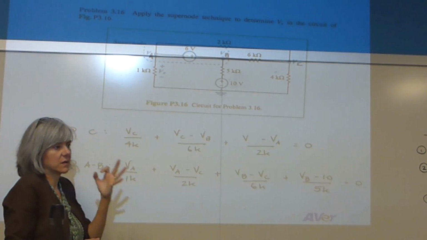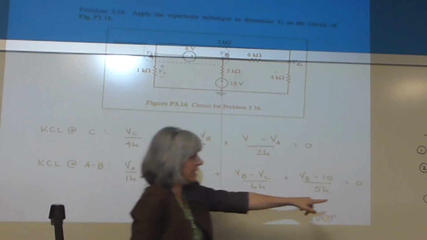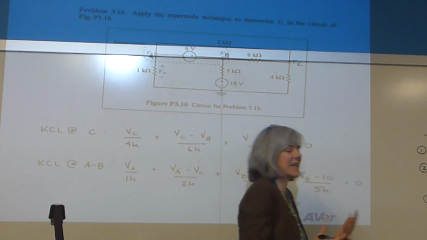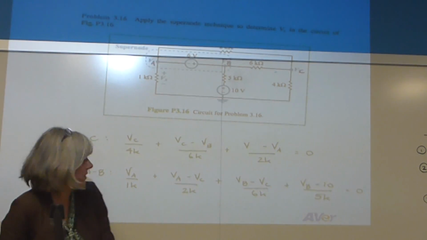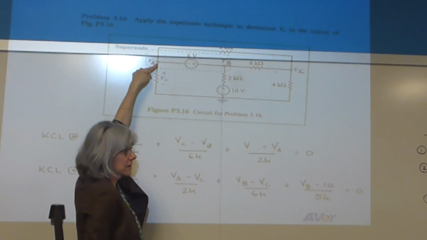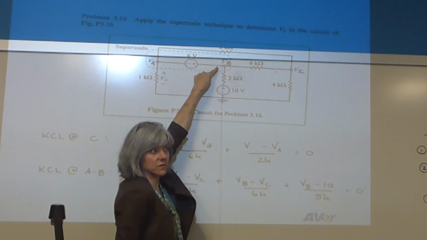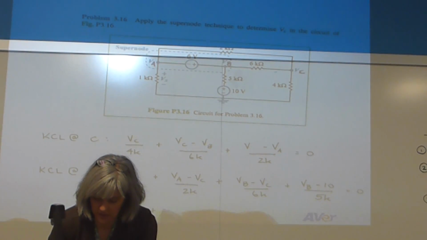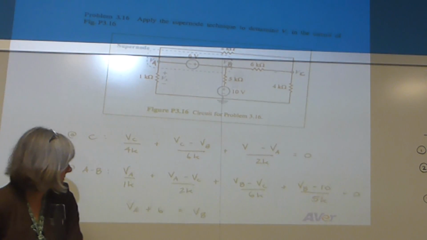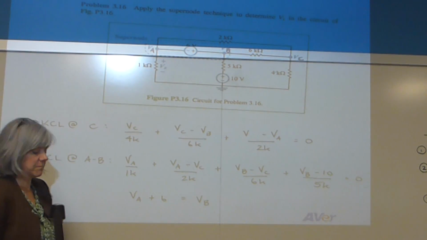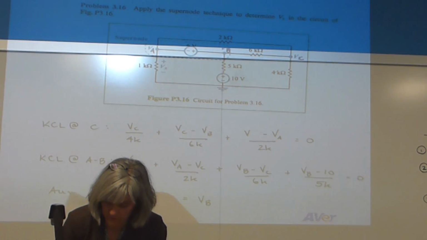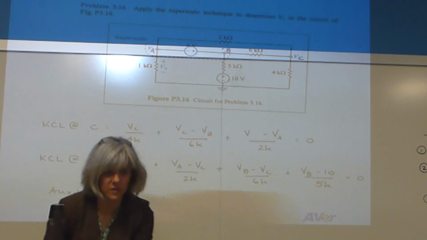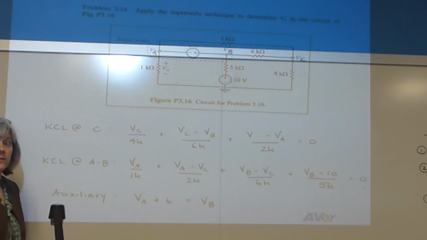2 equations, 3 unknowns. So this is where the auxiliary equation comes into play, because that gives us the one more equation we need. So what do we know? V sub A, I climb up through 6 more volts, so V sub A plus 6 is equal to V sub B. We can even label that auxiliary. That's kind of my word, I don't know if anyone else uses that, just FYI. So now I have 3 equations, 3 unknowns. Write it in standard form, run it through a calculator, spit out the answer.